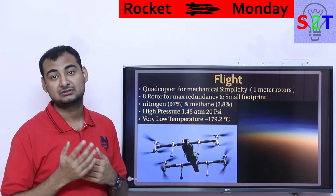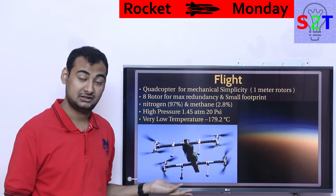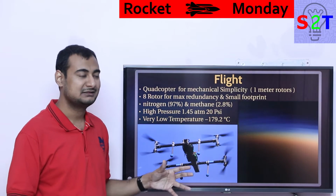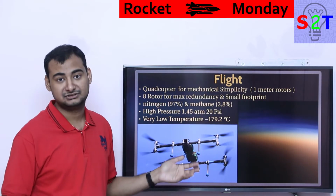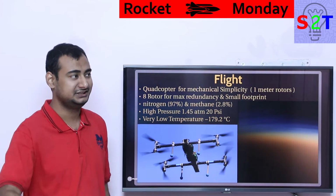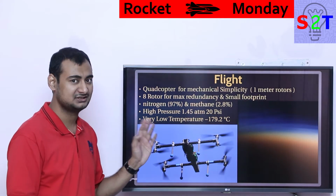Now, the atmosphere is also very forgiving, so to say, because it is 97% nitrogen. You have to understand that your atmosphere could have, let's say, sulfur dioxide, and the consequence of that would be eroding away everything you have. So you want an atmosphere that is benign or inert, and nitrogen is a pretty good candidate for that. It does have methane, but it's 2.8%, and you don't have to worry about flame-on, simply because oxygen is almost negligible. You need a spectrum graph to figure out where the heck there is oxygen. It's like 0.00002% oxygen. So fundamentally, oxygen is not there.